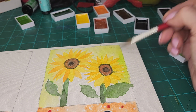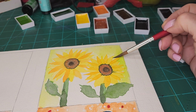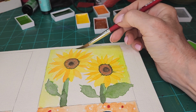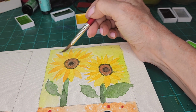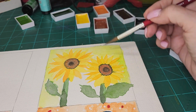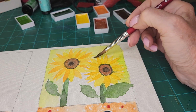Okay, and then I'm going to wet the brush and try to spread some of this so it blends a little bit more up here, a little bit darker. You can see where it's not. And you know what, having a little bit of white is not a bad thing.